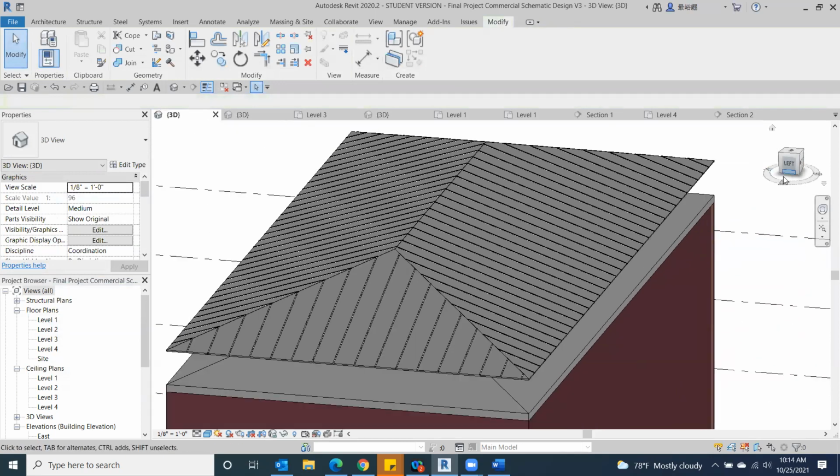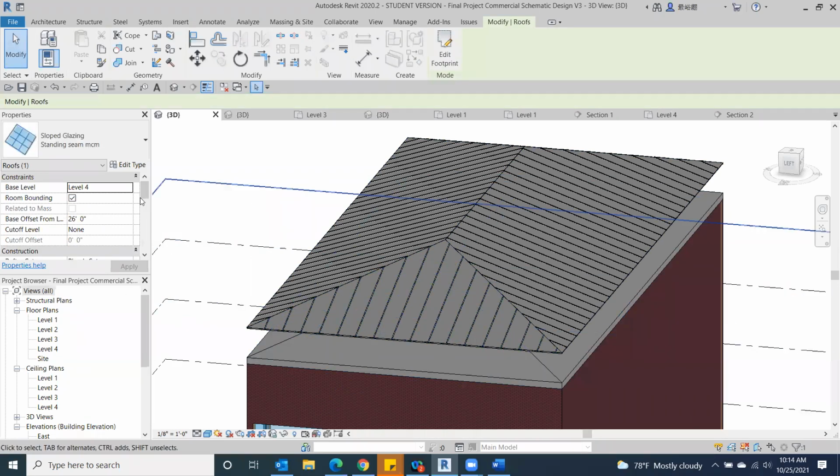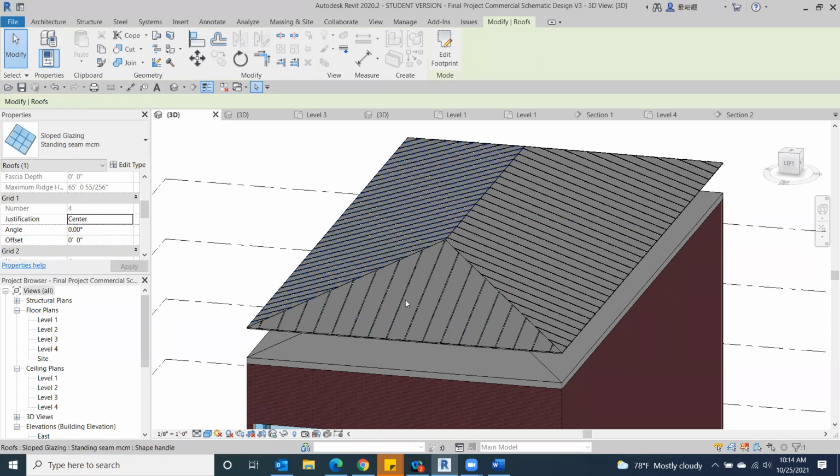A couple of ways that we can redefine this, make it look a little bit better. Let's click on the standing seam, on the seam. And if we go down here, and if we justify this, we change that from beginning to center. There we go, took a second, but you can see how it's center aligned now. It looks a little bit nicer, looks a little bit cleaner. So we can do that as well.